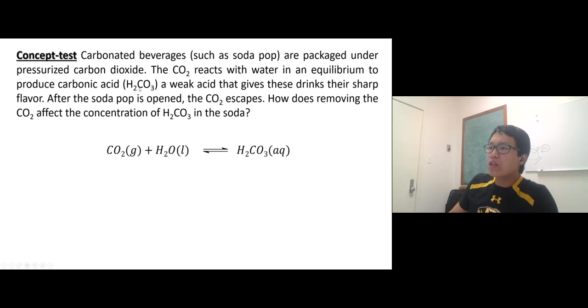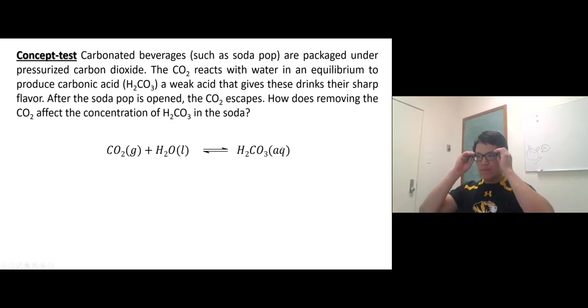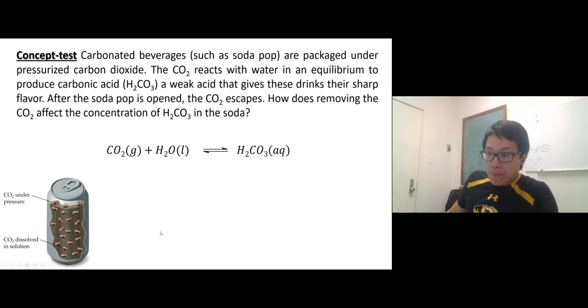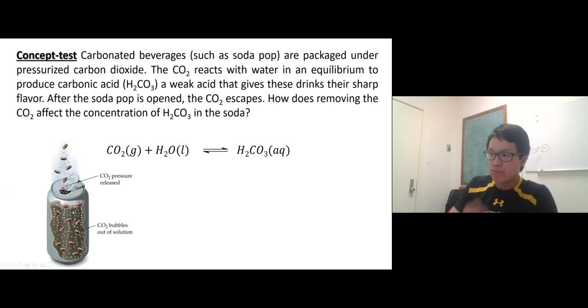So the question asks: after the soda pop is opened, the carbon dioxide escapes. How does removing the carbon dioxide affect the concentration of carbonic acid in this soda? Before opening, there is high pressure inside, so we make carbon dioxide dissolve in water. We kind of force it into the water by adding a lot of pressure. When you open the soda cap, the pressure is much lower. We release the pressure. Basically, the pressure of the system is lower.